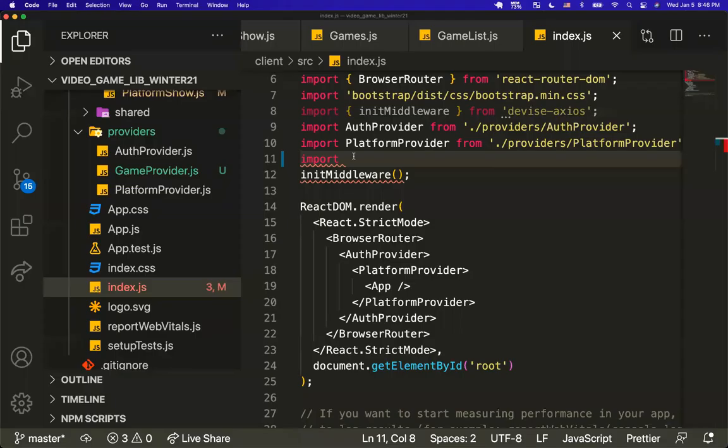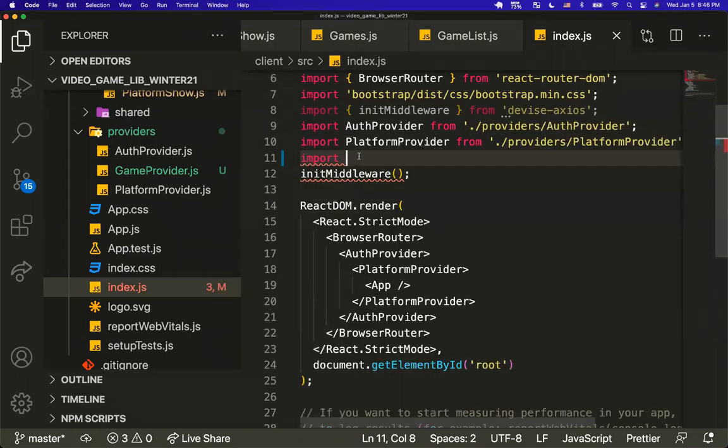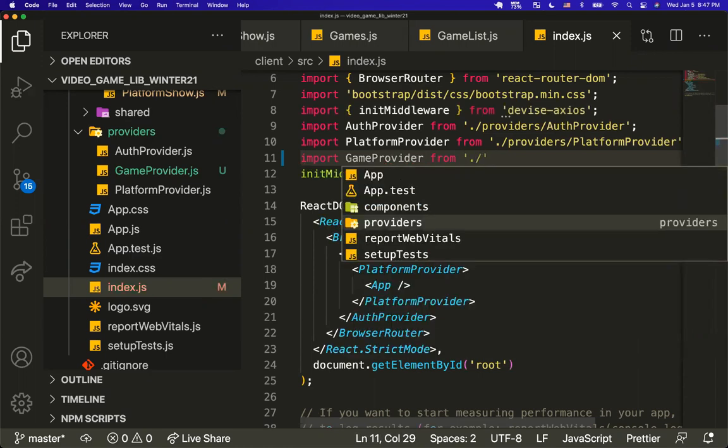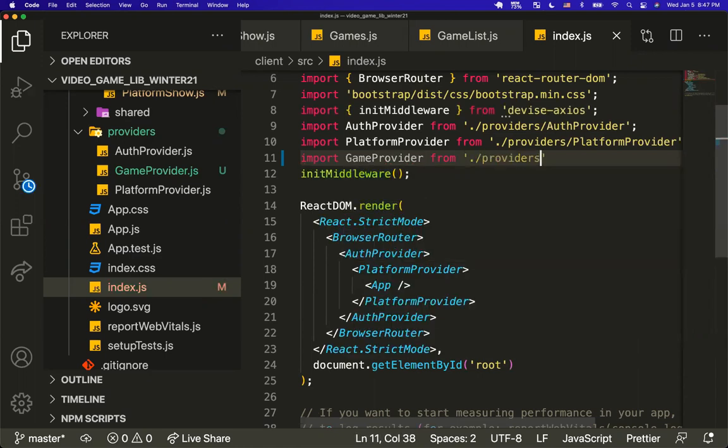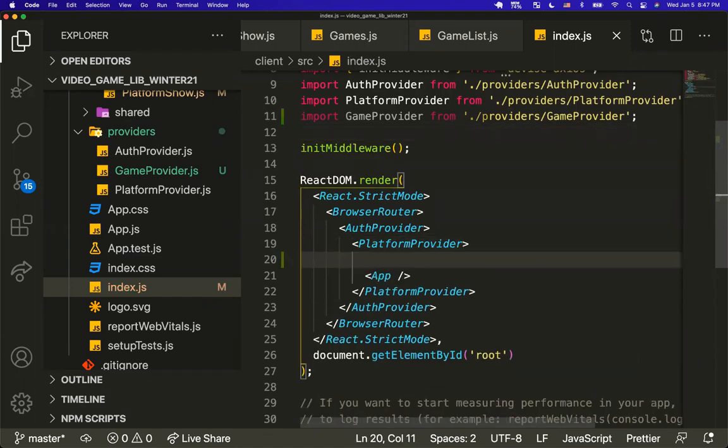So that is why we also need this part right here of having the game provider from /provider/game provider. And then we need to wrap that here. And this has to go under platform because of the association.